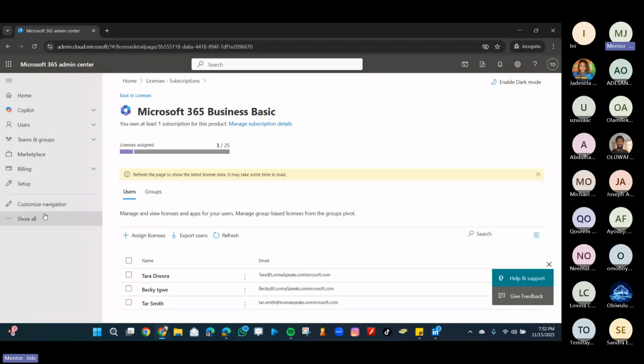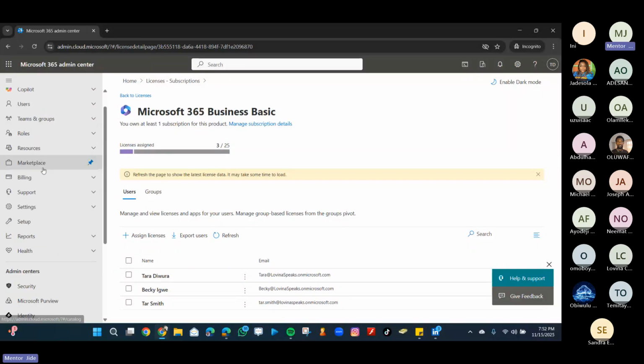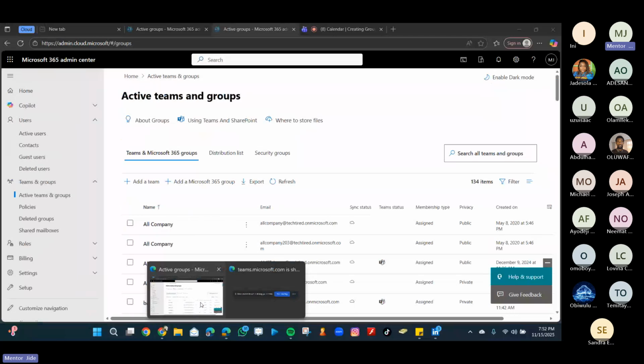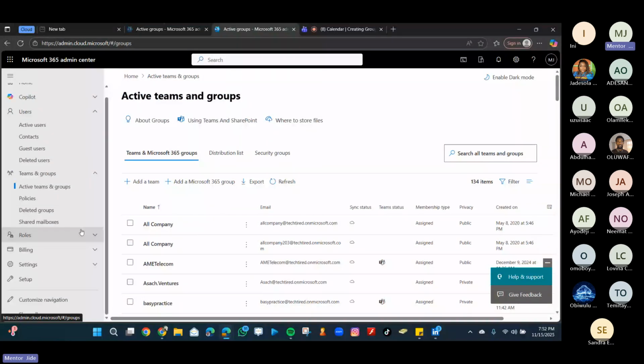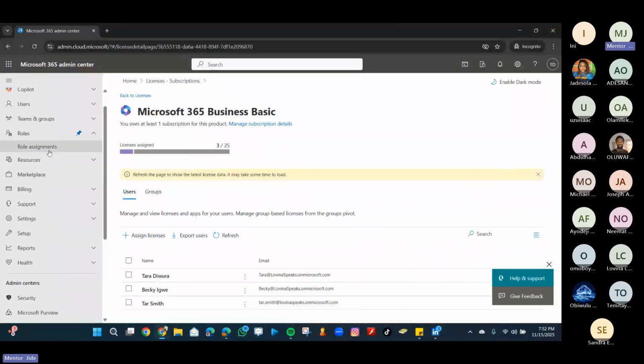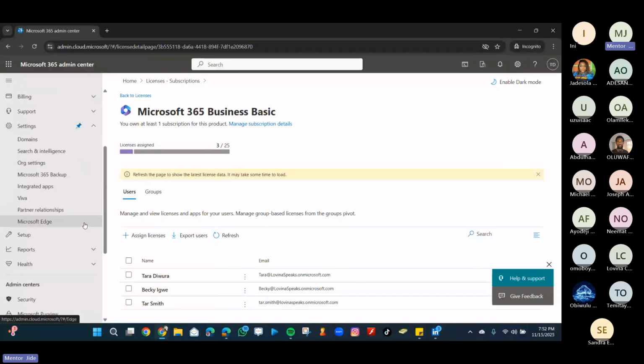So the next thing is this, especially for those of us that have tenants. Before we go to roles, this tenant is not even showing some other settings here. Let's say this is a tenant who will buy but will not pay completely. Look at roles. Can you see? Role assignment and administrative units. This one only has role assignments. So let's go to settings. We are still coming back to roles. Try this one that we are unable to assign to.